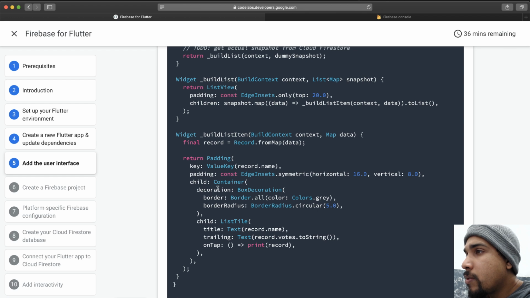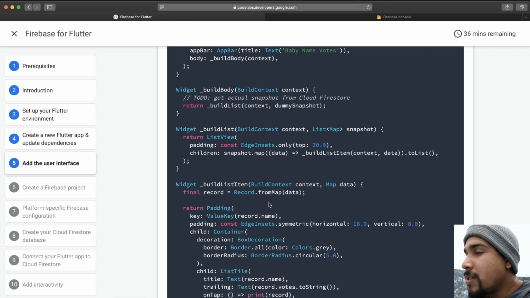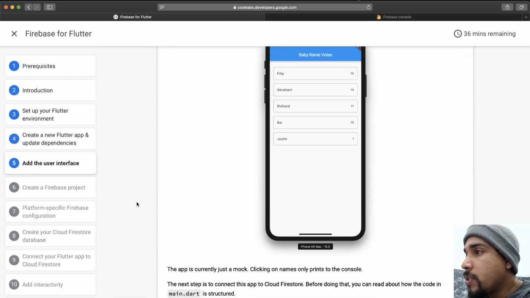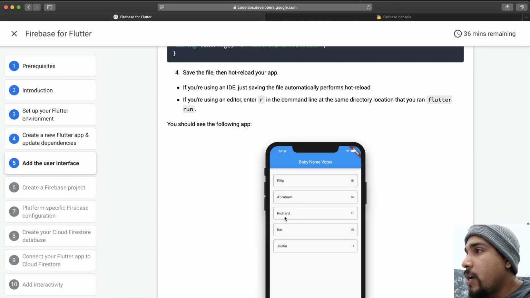Wait a minute. You guys aren't even using list views? That's just nasty. You're wrong for that one. Oh, you know why? Because look at what they're trying to build. It's because they're trying to build this thing that is going to be an increment counter. Also, you need the async library.